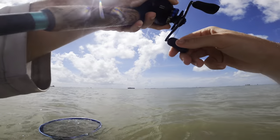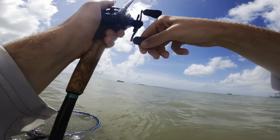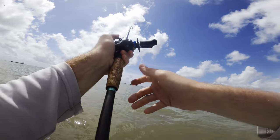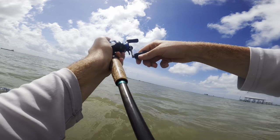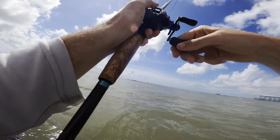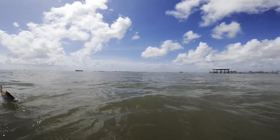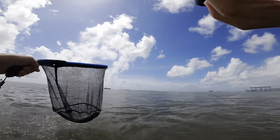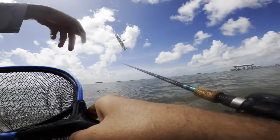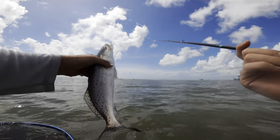Finally hooked into one! It seems like a nice trout right here y'all - pulled a little bit of drag, shaking his head. I did switch up lures - I'm throwing the one-eighth ounce now. Oh yeah, that's a good trout pulling drag! It might be bigger than I think - it's a good keeper trout. Midday speckled trout out here! The hook fell out of his mouth just like I thought - he was hooked just barely in the lip. There he is, let him go.